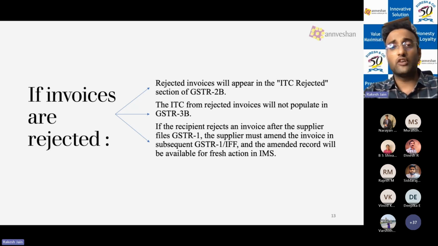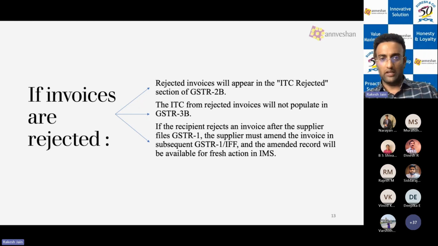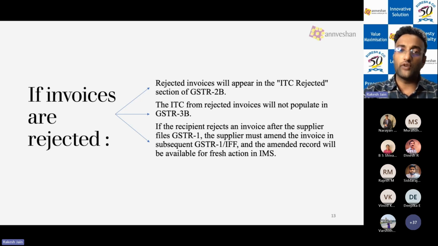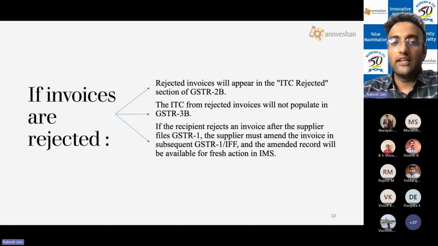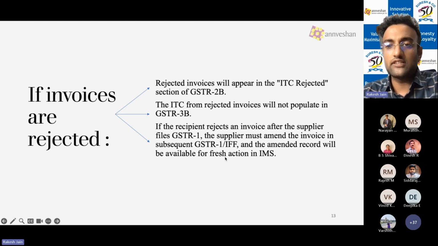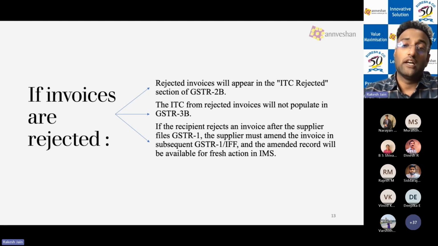Before, we used to observe that all the invoices appearing in 2B would get auto-populated to 4A5 in your GSTR 3B. Now, only the invoices you accept will flow into GSTR 2B, and from GSTR 2B they will flow to your GSTR 3B 4A5.